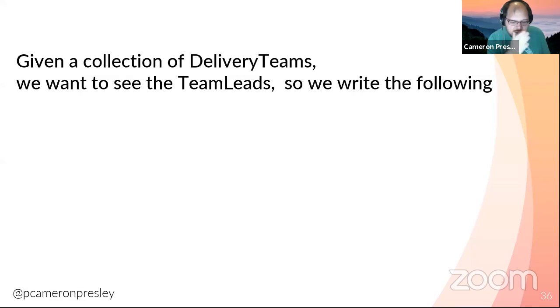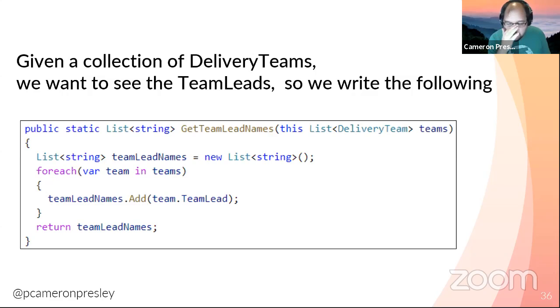Here's the problem though. Product comes back to us and says, that's kind of cool, we've got the names of the teams now, but we're now curious to see all the team leads. We want to see the team leads for all the teams, so we make sure there's not one person leading multiple teams, because that would be an overwork issue. You don't want somebody managing multiple teams. That could be bad. So you have a big brain moment: instead of copy pasting this logic everywhere, I'm just going to jump straight to an extension method and write the following. It looks kind of similar. Go through the teams; this time we're selecting the team lead and returning the team lead names. So at this point, we've got these two extension methods running around.